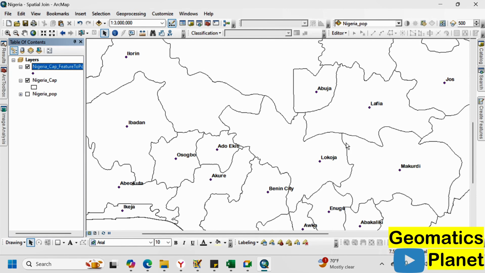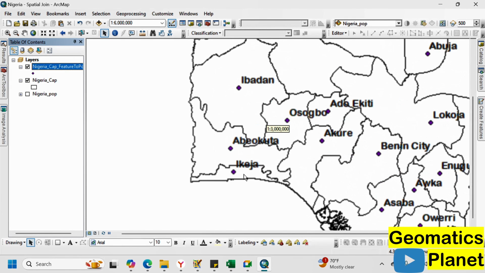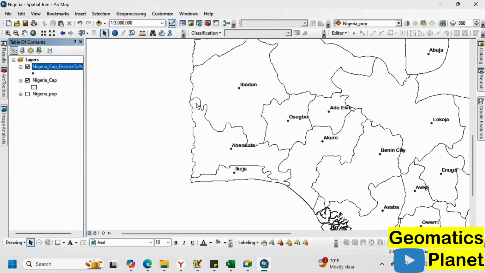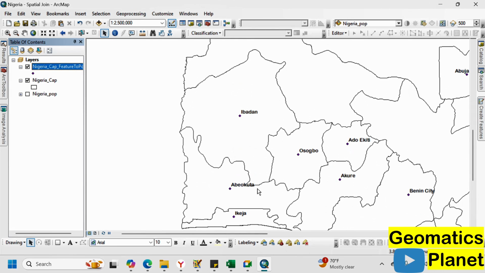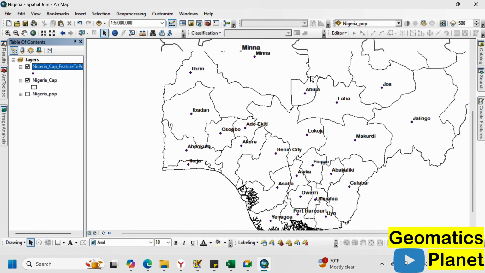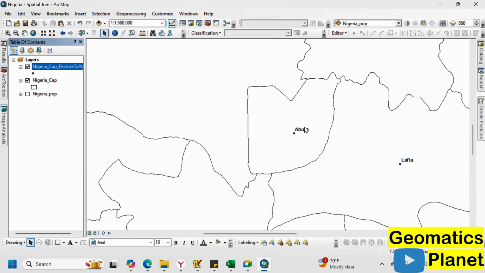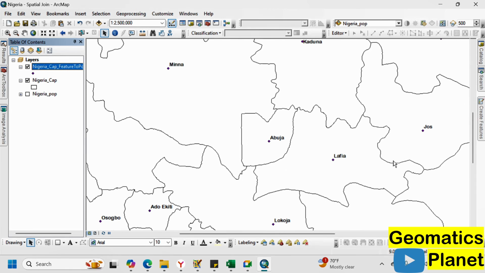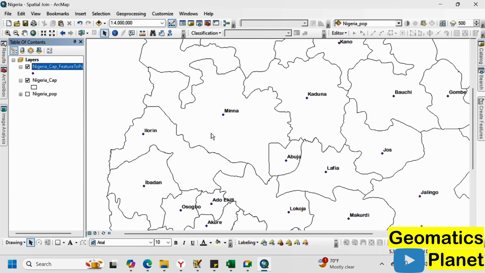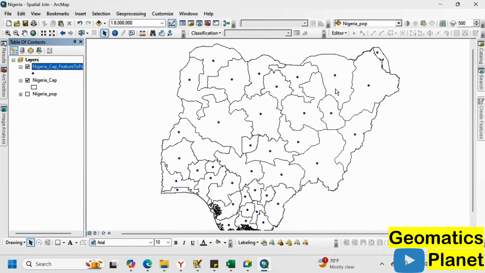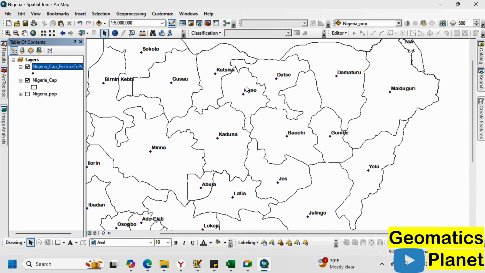This is the center. So based on this, it makes this analysis and makes sure that this will be the same convenience center for everybody coming here or everybody coming here. In Ibadan, this will be the best center for everybody coming from here and anybody coming from here. In Oshogbo, in Ekiti, in Akure, in Abuja, this will be the best center for anybody coming anywhere. So you can see the way it's scattered up here. In Minna, this will be the best center. In Damaturu, this will be the best center. In Kano, this will be the best center. So this is the same thing.